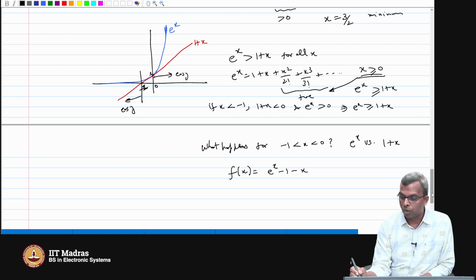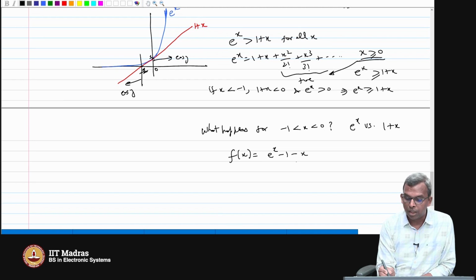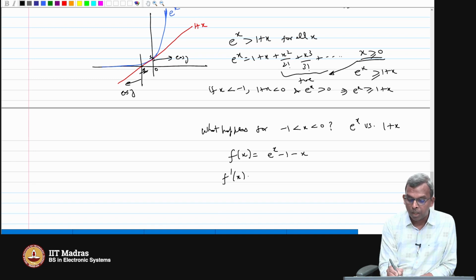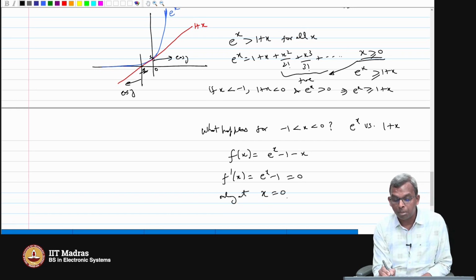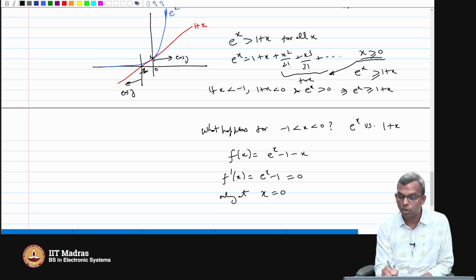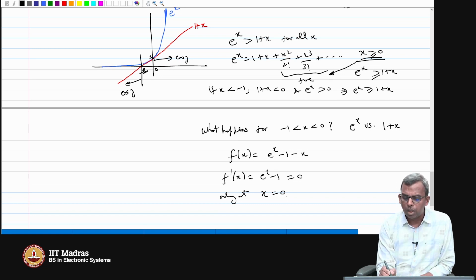Okay. So, notice what we can do here. This function, if you look at it, how to understand this function, you first understand its critical values, right. So, you differentiate it, you get e power x minus 1 equal to 0, and this happens only at x equal to 0. So, maximum or minimum can occur only at x equal to 0, there is no other value. At x equal to 0, is it a maximum or minimum? How do you find that out?